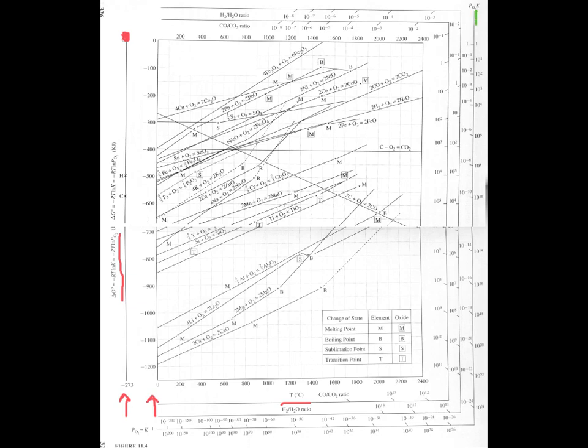The one we want to focus on here is the one that says PO₂, K. That means that on the inside of the axis, the label is PO₂, so for example 10 to the minus 6. And the label - this is PO₂ - the label on the outside, 10 to the 6, this is K.